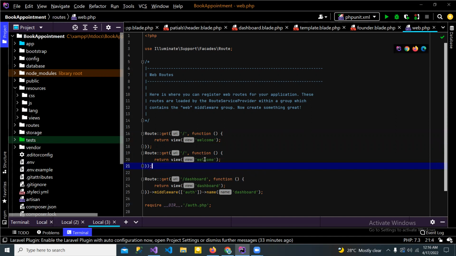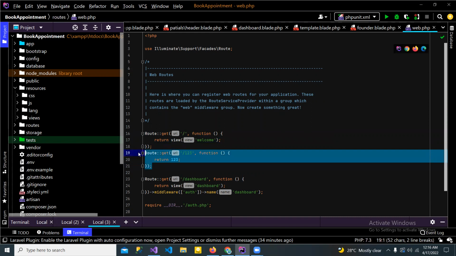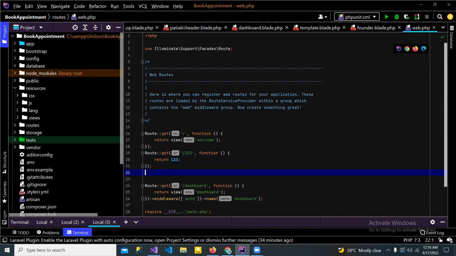So let's just return 1, 2, 3. Anybody that comes to 1, 2, 3 should return 1, 2, 3. Then we go to ABC.